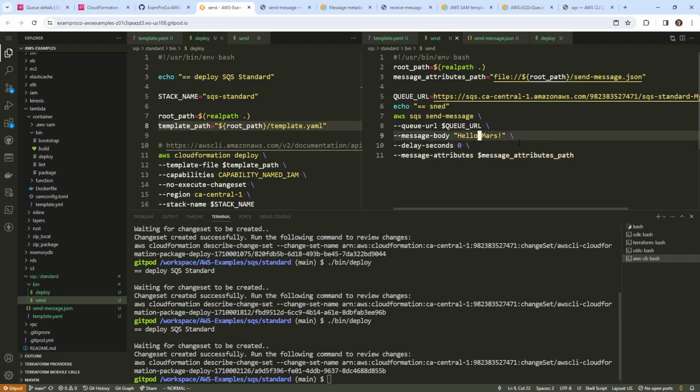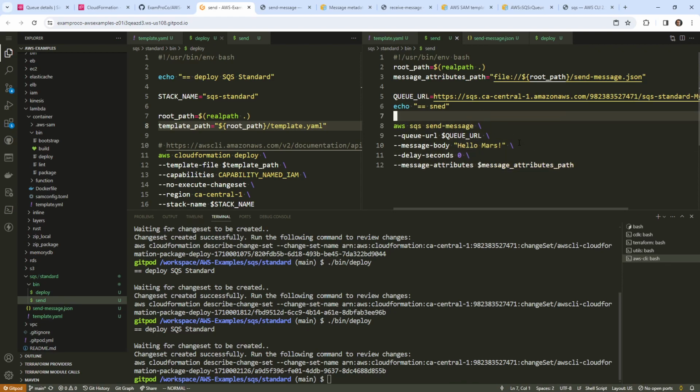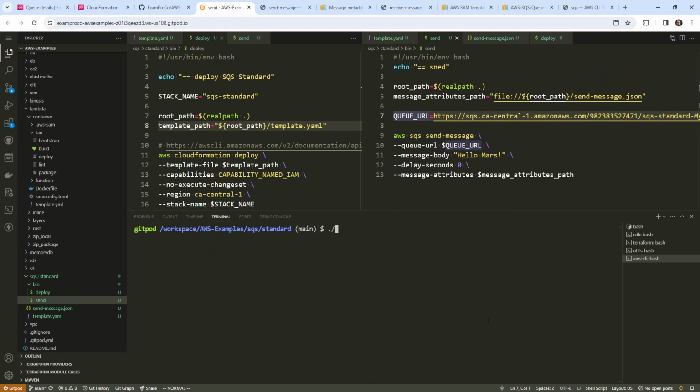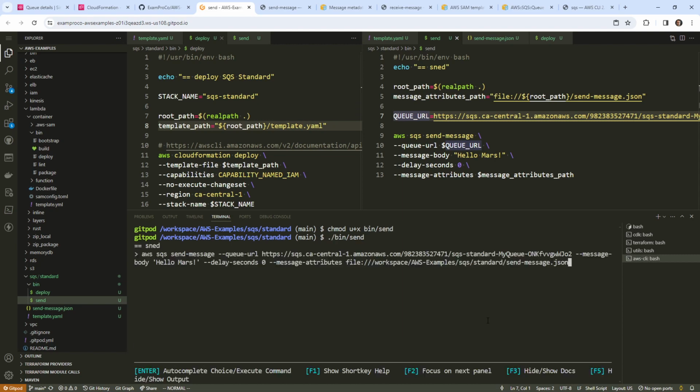We'll put a $ sign in front of that. And so that should, in theory, do what we want it to do. So we'll go ahead and type in clear here. And I'm going to go ahead and chmod this file. Bin send. And then we'll attempt the send here. Probably should spell send correctly so it works.